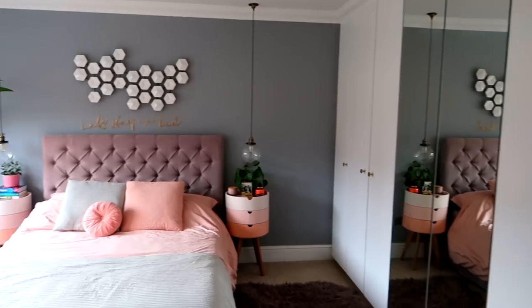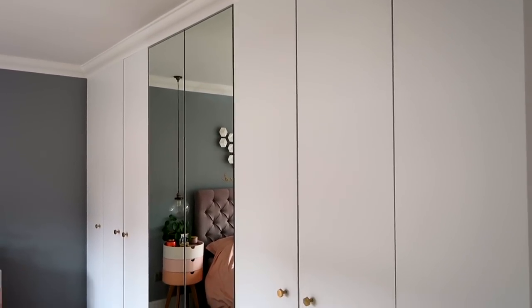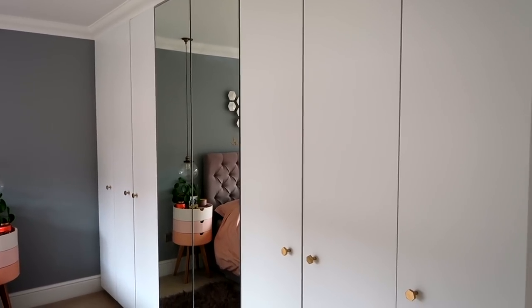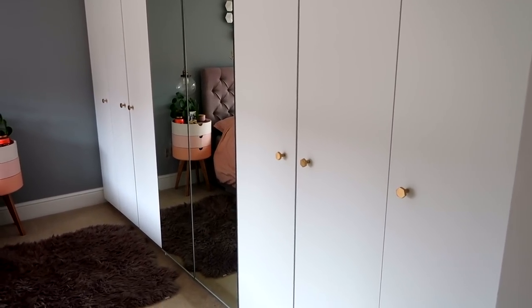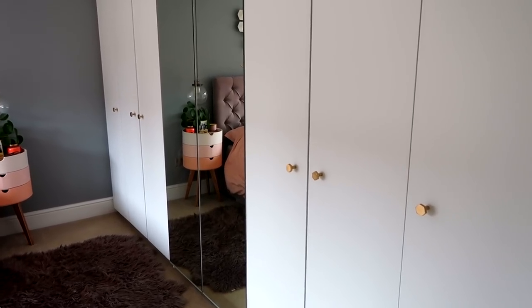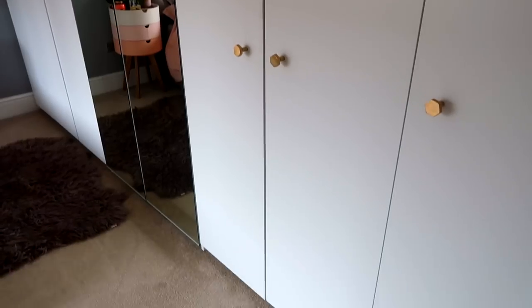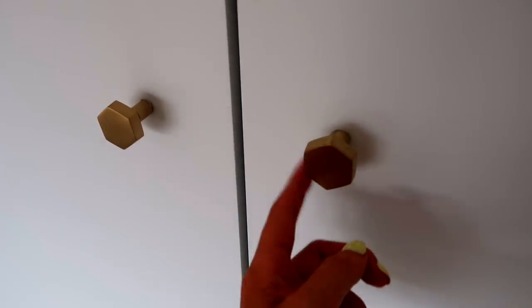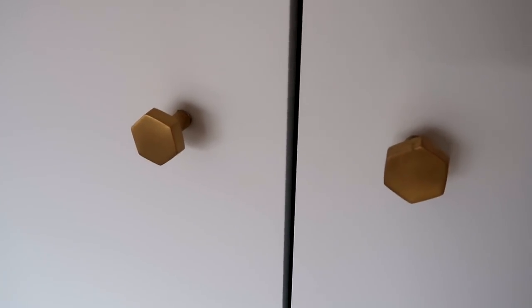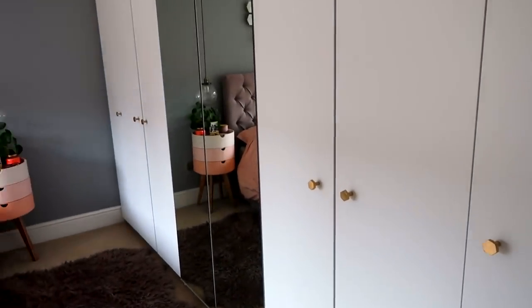This is the most recent thing we've done — we've replaced our wardrobe doors. The doors previously were a cream colour with a fake wood effect, a little bit tatty and falling apart, but the wardrobe framework itself is still really good. So all we've done is replace the doors, and we got these from a company called Doors to Size — just a normal matte white wood. I got hexagonal brass handles from a company called Bombay Duck, and I'm really pleased with how the wardrobes have turned out.